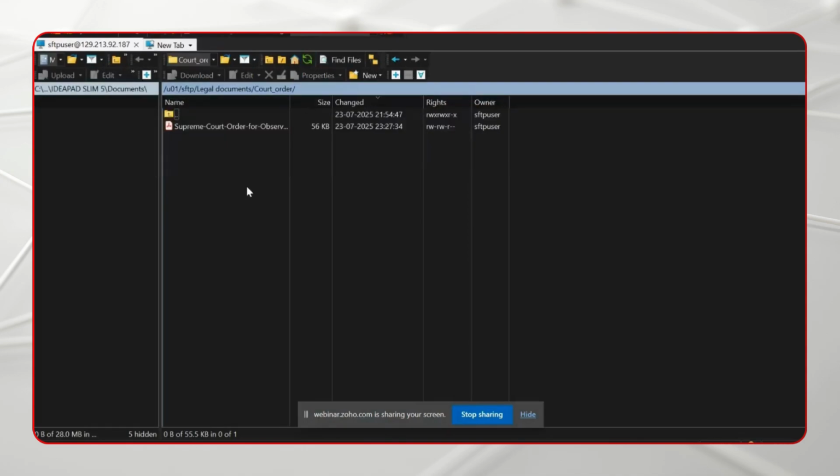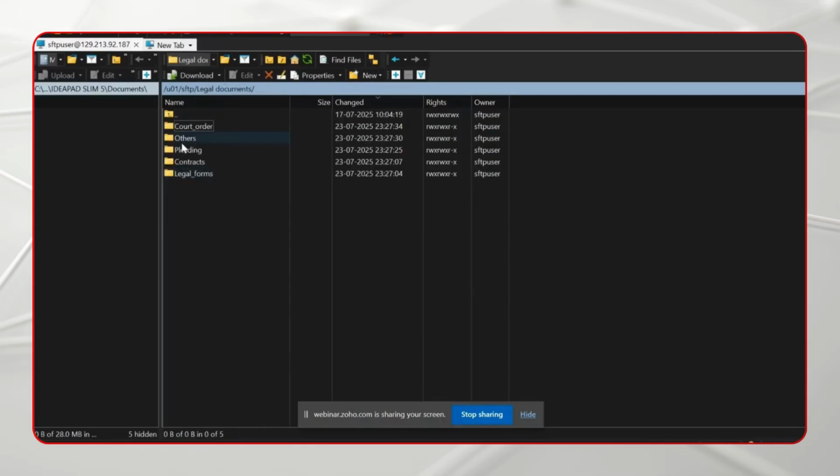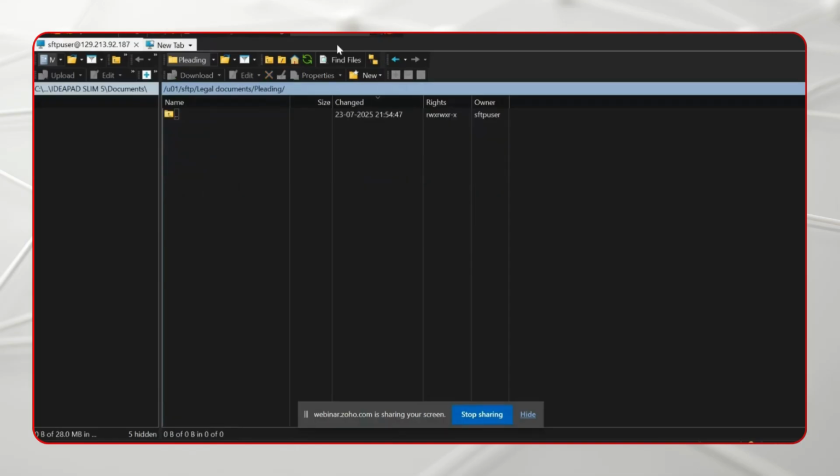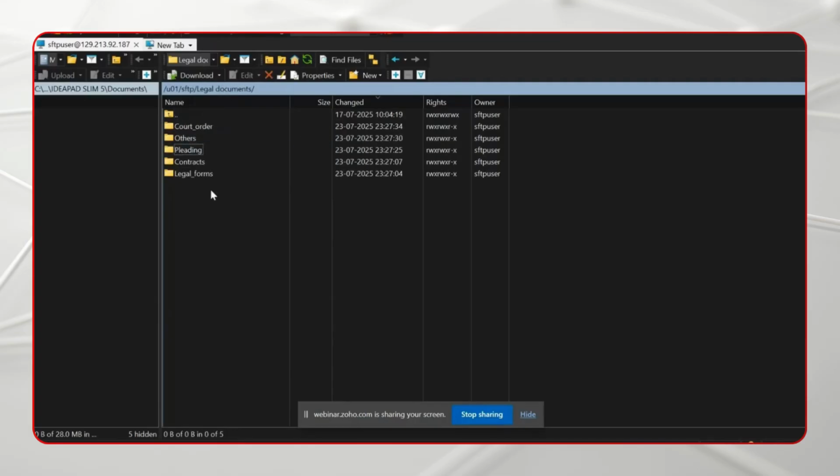So coming back to the flow, as I said, these were empty and our solution has classified the documents based on the content that it understood. If you see in my others folder, it has Safina's petition. I don't have a folder for Safina, so it has put it in others. I have pleadings in my pleadings folder. I'll just go ahead and refresh this. So I have pleadings in my pleadings. Different folders and different files, it has gone ahead, extracted, and sent to these particular folders. So that's all about this use case.